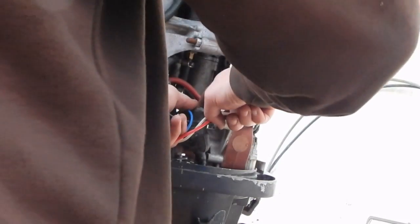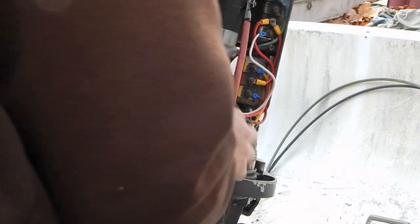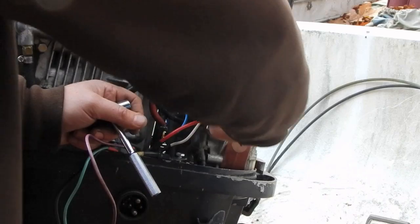You know what? That's loose. I never tightened that bracket. What bracket? The solenoid bracket for the starter. Oh, Jan's home. Yeah, I'm going to need to get an open-end wrench to tighten these.